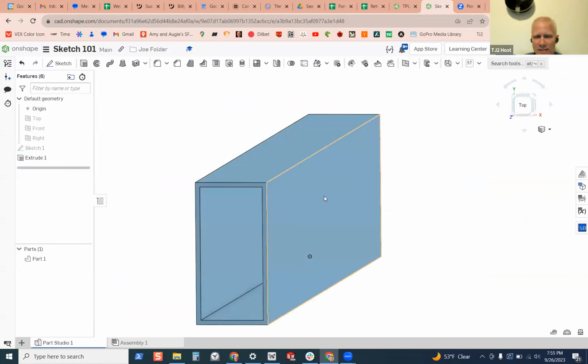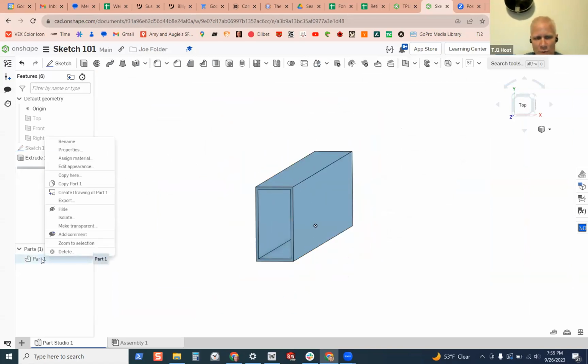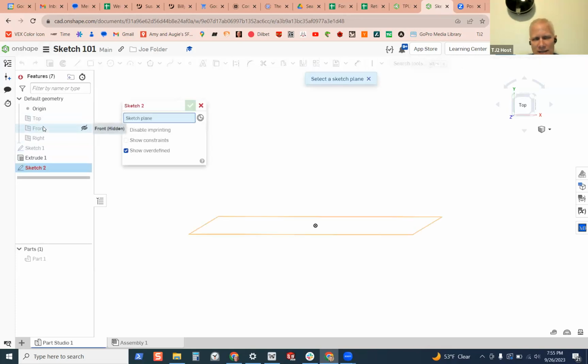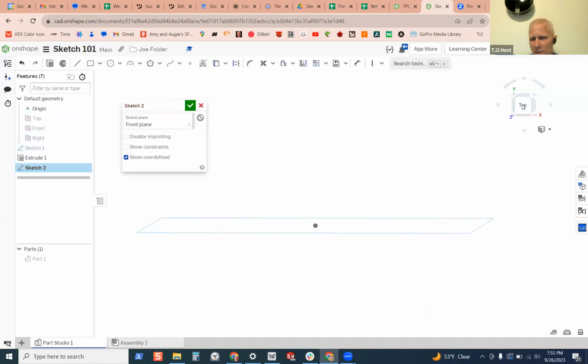So I'm going to do the exact same sketch. This is part 1. I'm going to hide this part because we'll use it for later. I'm going to do another sketch, and this sketch I'm going to choose to do on the front plane. Okay, so I can grab the front plane.